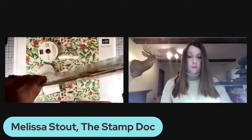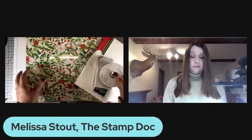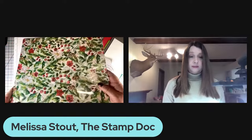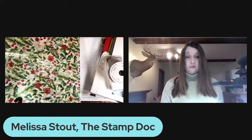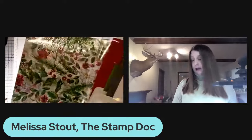It also came with a full package of the gift card envelopes, as well as a full spool of the gingham ribbon and a full package of the Joy of Christmas Designer Series paper. And this is absolutely gorgeous paper. It has already sold out from Stampin' Up!, so this is the only way that you can get it. So I'm going to set these aside.